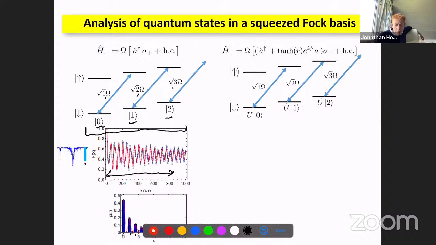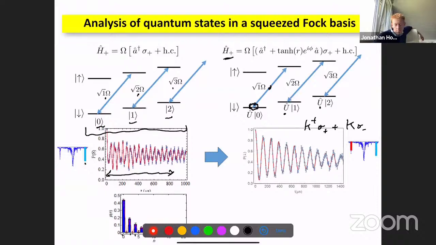But we can also do the same thing I just did, but we play the same trick working on the blue sideband, right? So we engineer here, if you like, something that looks like K plus times sigma plus and K times sigma minus, but now all in this squeezed basis. So here U would be the case of the squeezed basis. In that case, if I've started in the squeezed state, that's my ground state of motion, I should expect to see only one frequency component, exactly as being in the ground state of motion when I did normal sideband cooling. And that's exactly what we saw. We saw, okay, it decays, right? But we saw basically a single frequency component there when we probed in the correct basis, right?